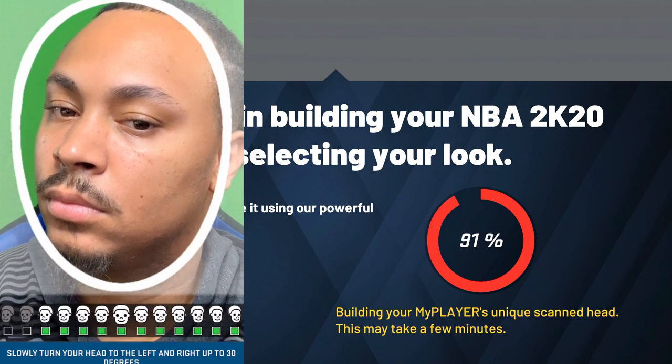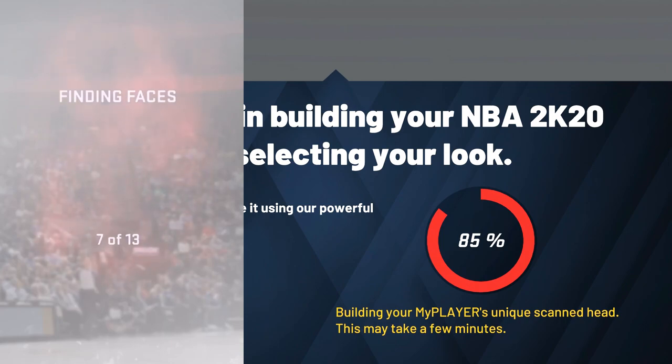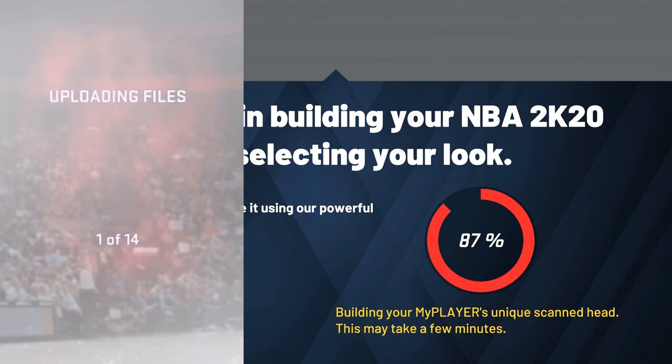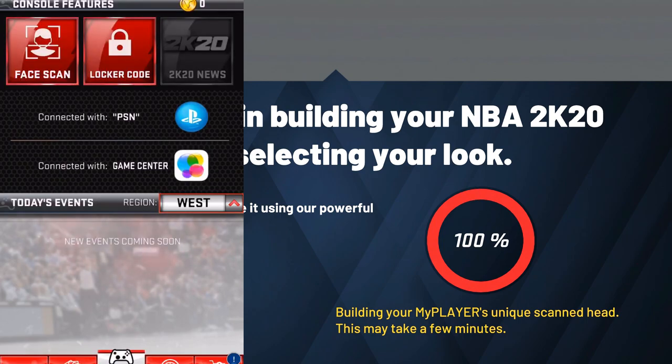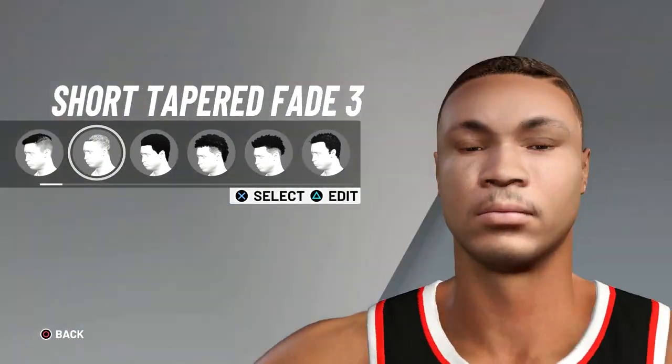Make sure there's no shadows on your face because that can mess up your face scan as well. I've seen that one face scan on Twitter — it was crazy — so just make sure you have no shadows. You're looking directly at the camera the entire time. When you're turning your head both ways, make sure you are looking at the camera. Then upload those pictures, and I'm pretty confident that you will actually get a halfway decent face scan at least. I plan on doing mine again, but this was all for the first go around when I didn't open my eyes up enough and it still looks halfway decent.